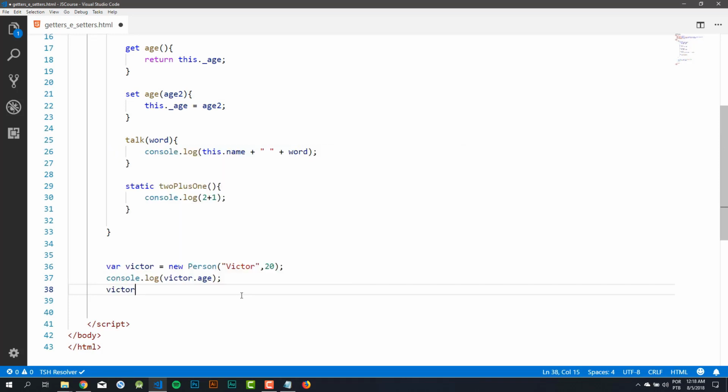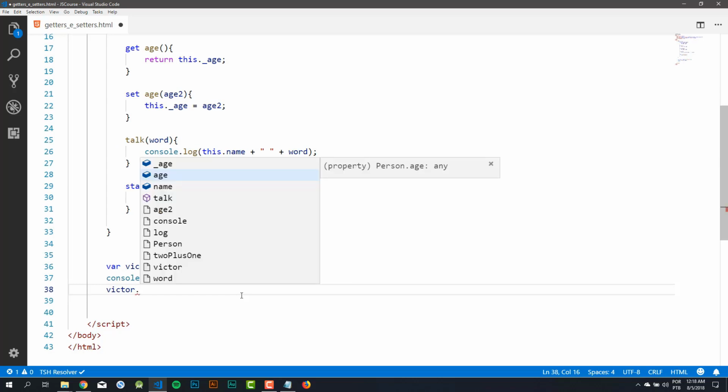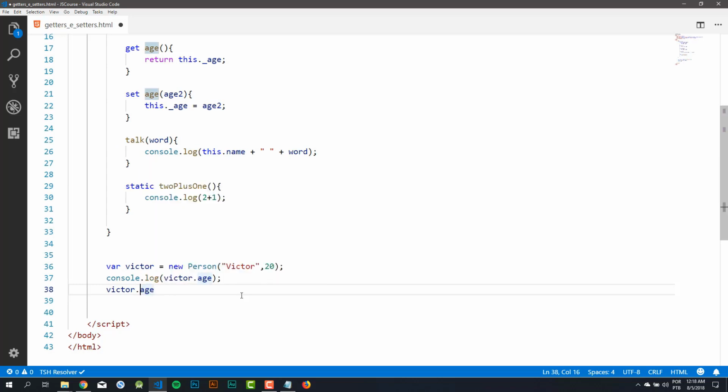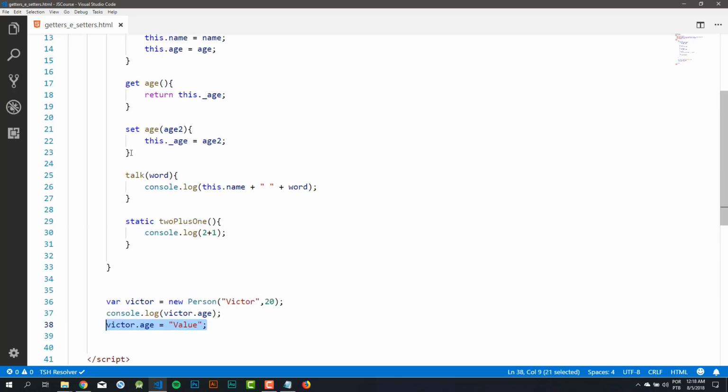You call your object dot your setter. In the moment that you call your age attribute and pass a value to this attribute here, JavaScript automatically calls your setter for this age attribute, right?